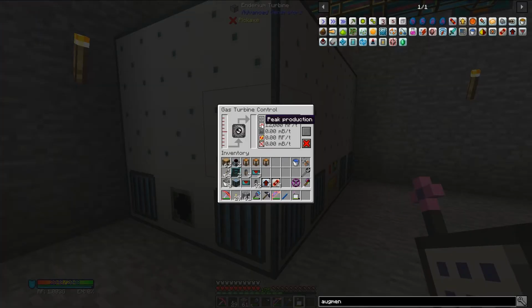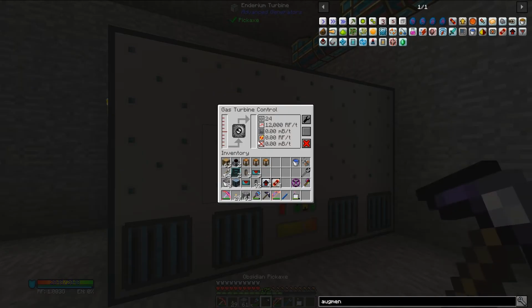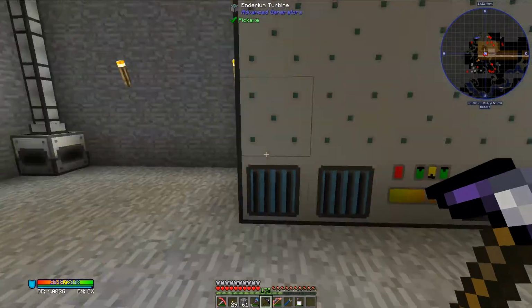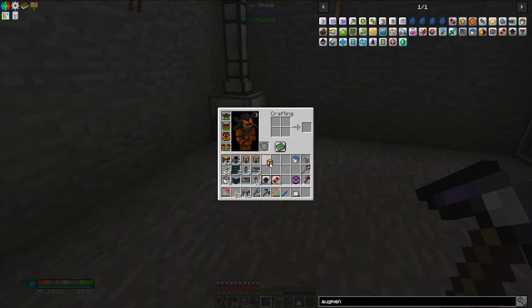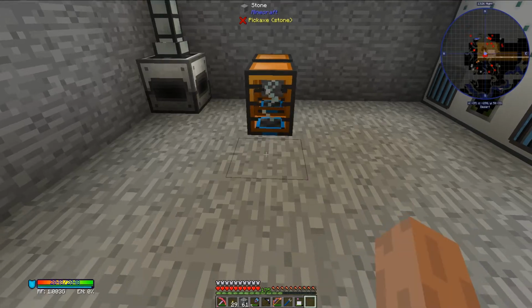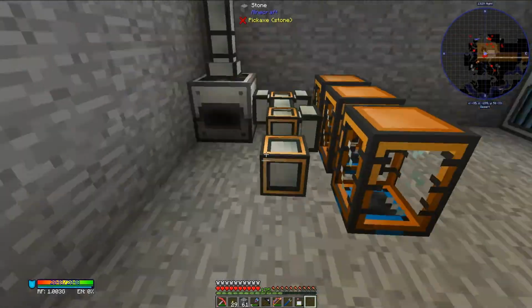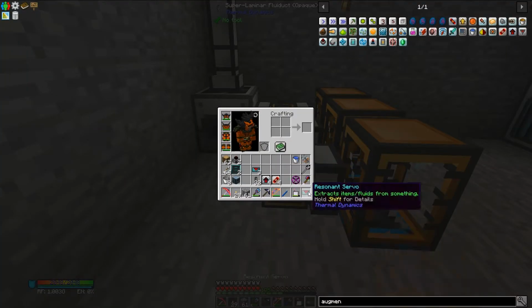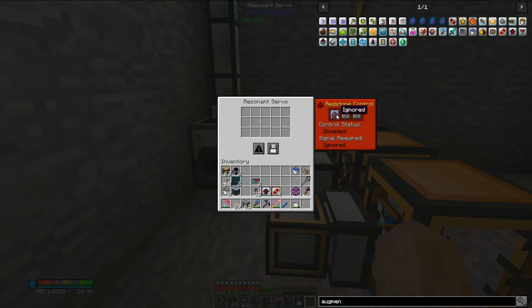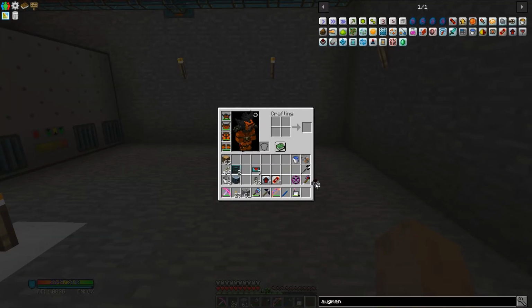So the peak production over here is 12,000 RF per tick, which is pretty fantastic. That's quite a bit of power. And what we need to do now is actually set up our tanks and fill them up. And while that's happening, we can... Yes, sweet, sweet, sweet. We can set up our compression dynamos.